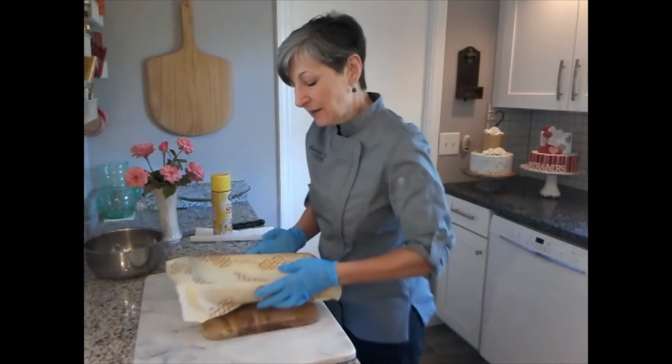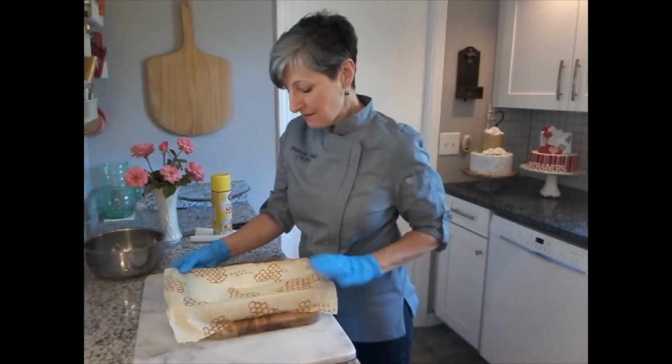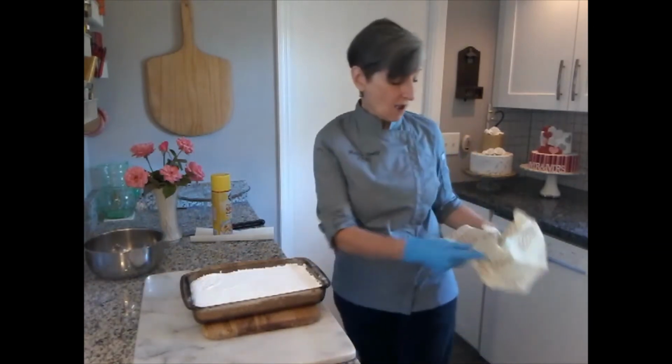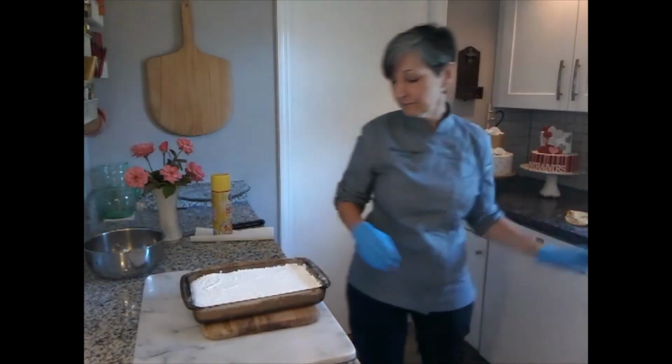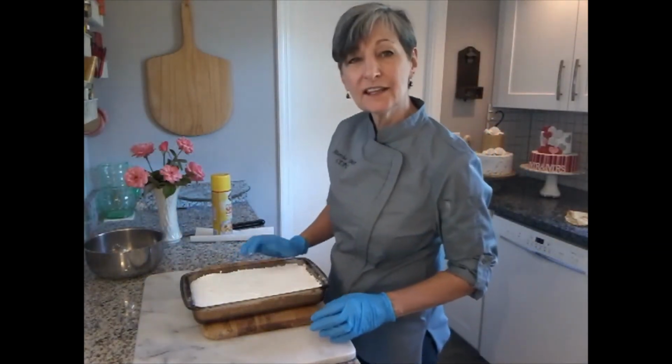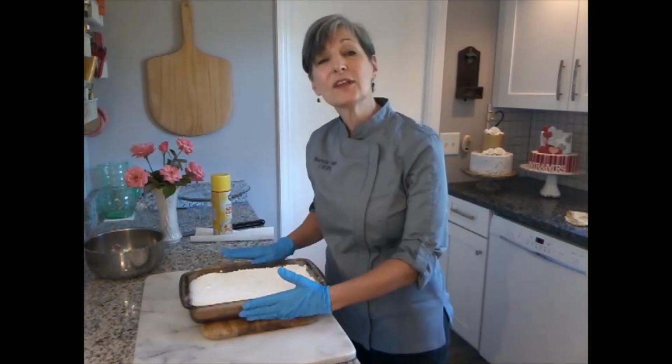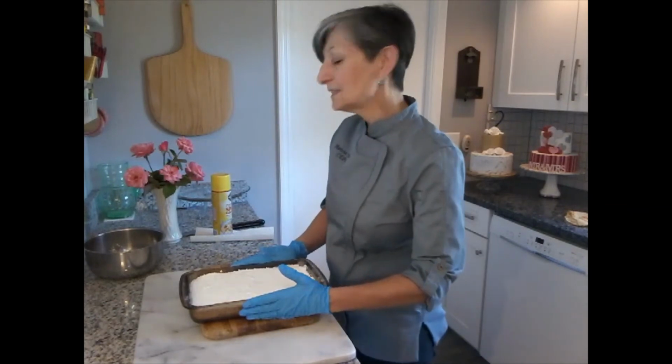These marshmallows that we made yesterday have been sitting undisturbed since yesterday. They're nice and firm. The top is pretty dry. You can see if I touch it like that, it's nice and firm. But I need to get them out of the pan and onto the cutting board so that I can cut them. And they are a little bit sticky.